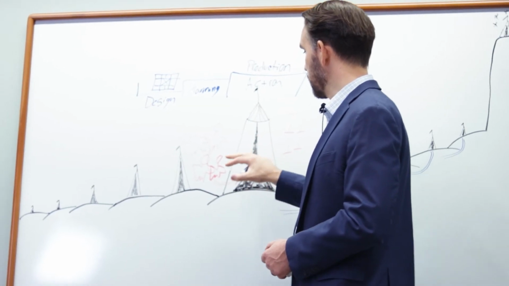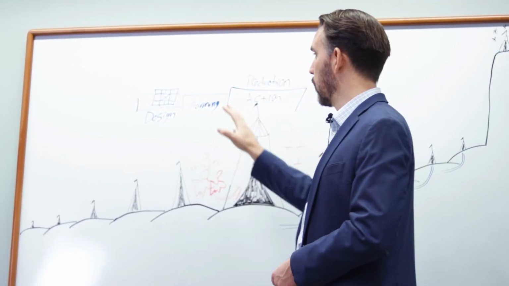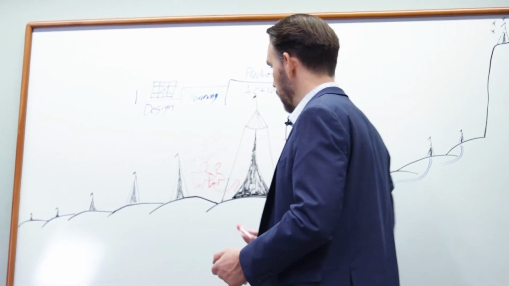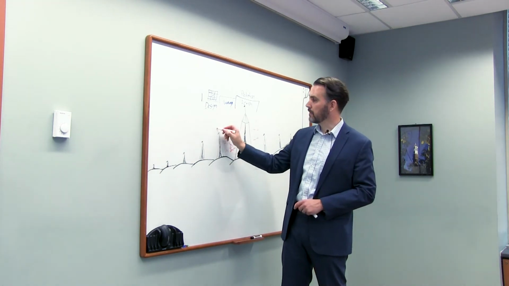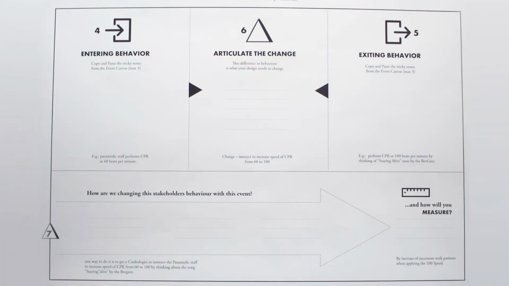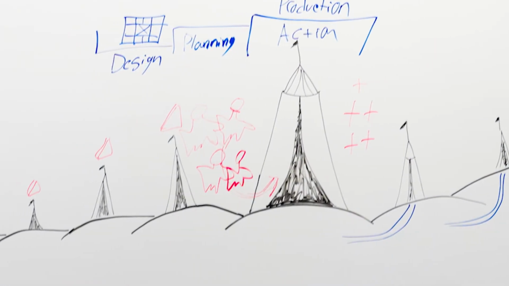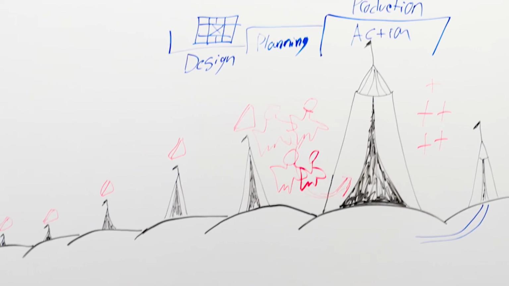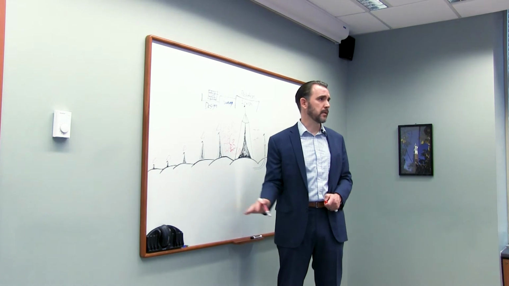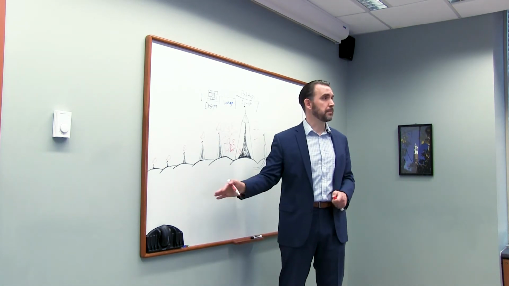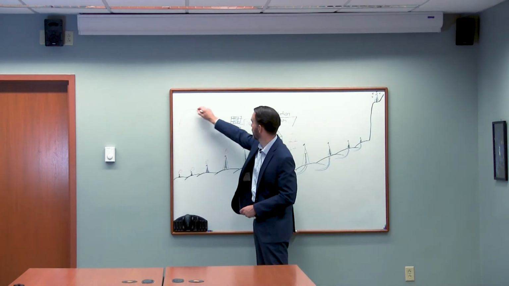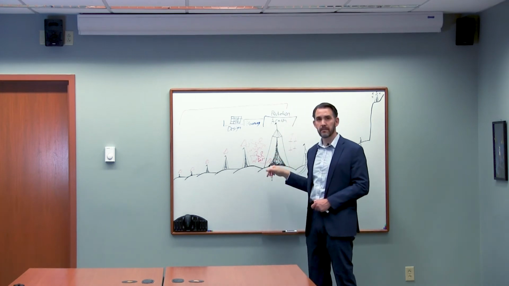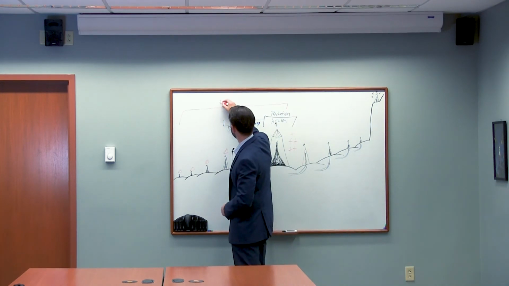Now, we don't only have the most immediate event on the horizon to look at when we're doing the design process. A lot of times what we can do is we look back into the past and the design parameters around previous events and the delta that occurred or the delta that didn't occur based on those events as we look back in time. Now, the farther back in time we go, those recollections tend to get a little bit hazy because time has evolved, people have changed, and communities have moved on. But as we audit the past up to the present event that we're planning for, this is the analysis phase.